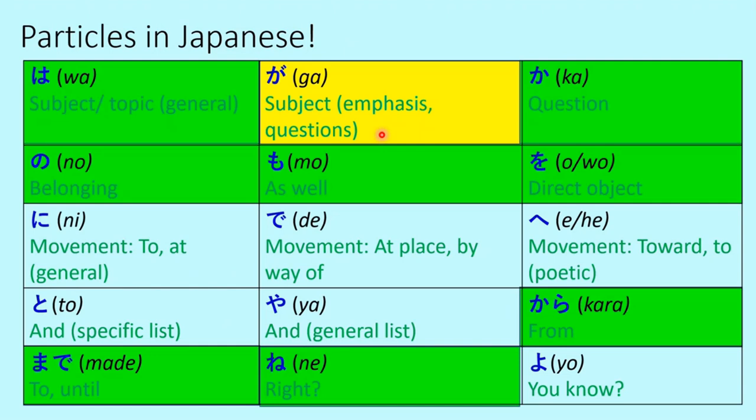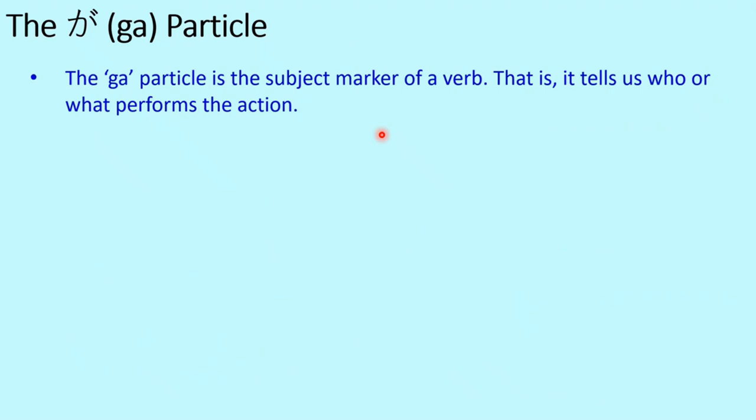We had introduced wa in a very early primitive lesson of this series. You may find, as I said, the link to that video in the description of this, and it may be useful for you to once again go through that to set the context. Let's begin with the ga particle now. What is a ga particle?